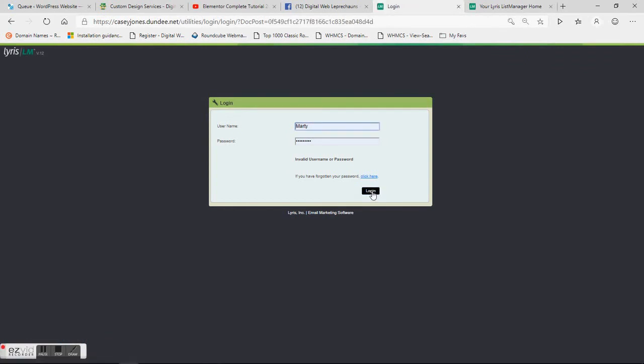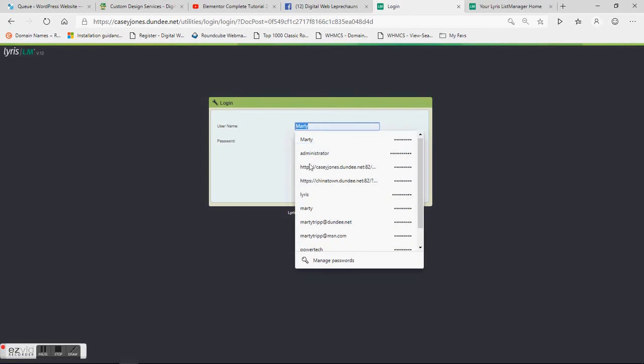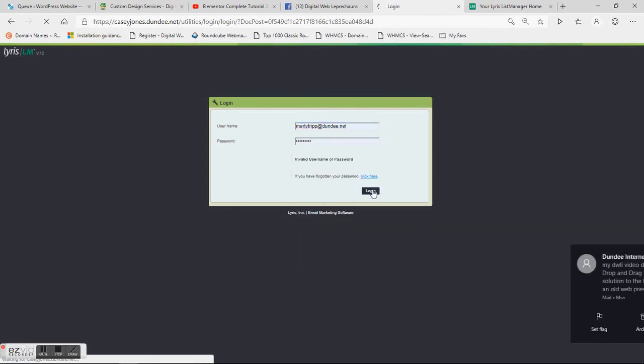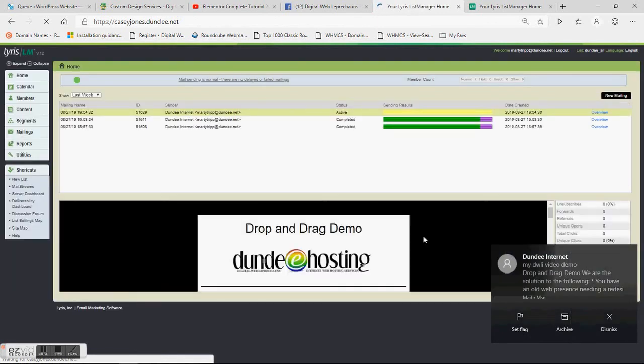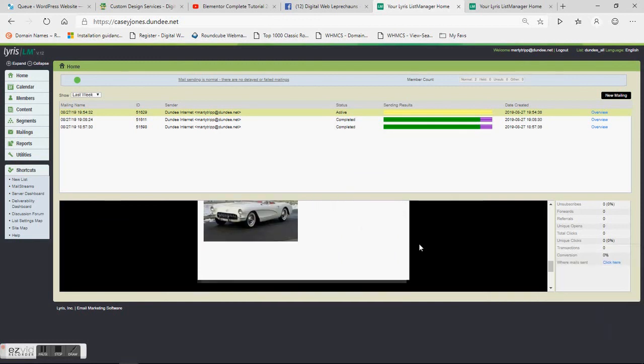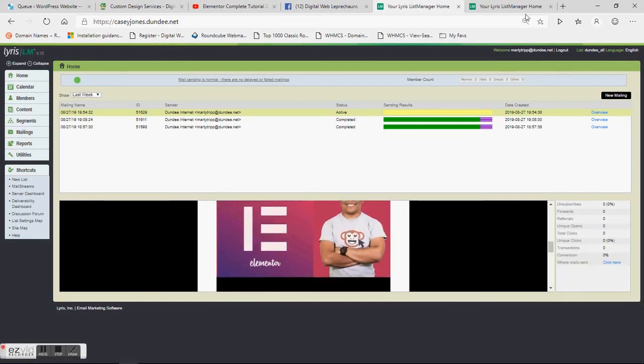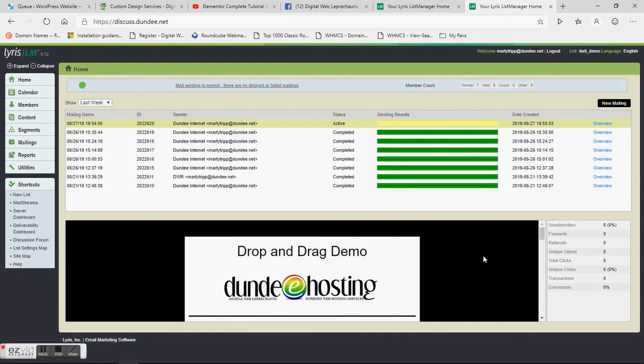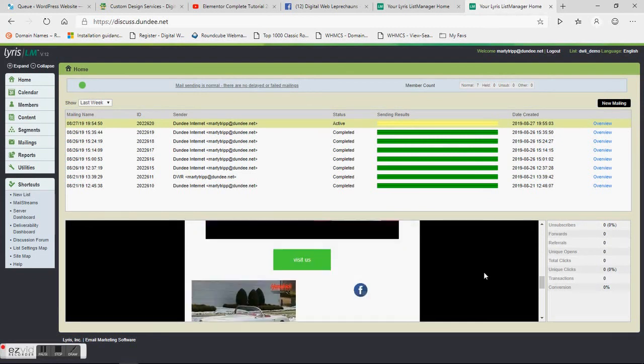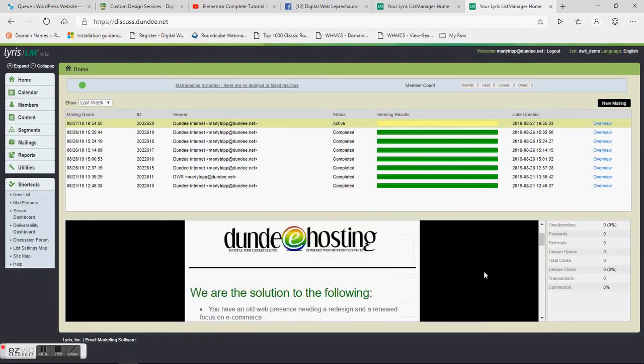Oops, got the wrong login. Try it again. As you can see, in the lower right corner it's being delivered, and there's all of our content that we created, being distributed by Lyris just as we set up in the template.